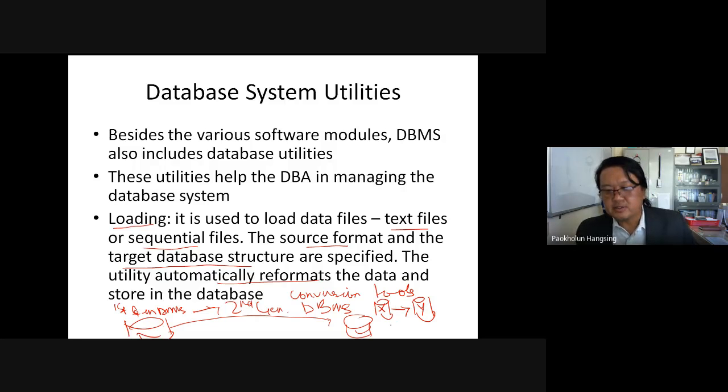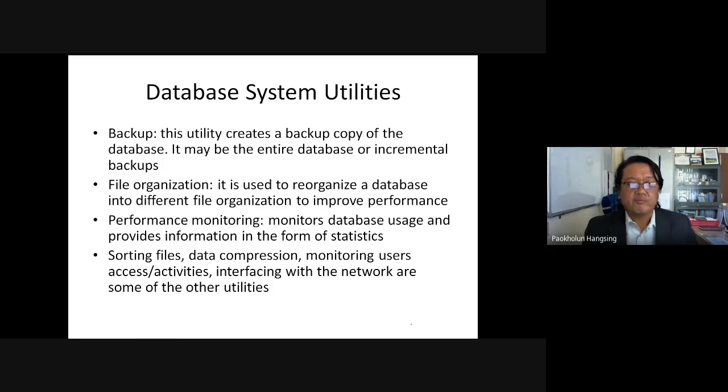So you need a conversion tool, unless X and Y databases both have the same format or the same structure, which in most cases is not true. So this is what the conversion tools are useful for. Then other utilities, like you have backup.